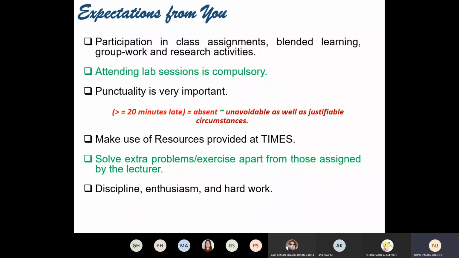And then please key in that information in the Excel sheet provided at the Times, from today to the next week. So this first week, you will be able to decide and discuss, and you can key in your names. And keep in mind that those groups will remain the same for any type of presentation, for any type of assignment throughout this semester.